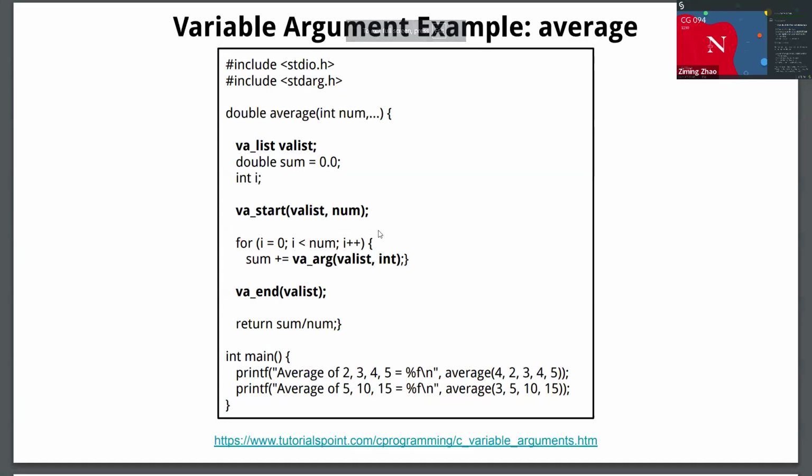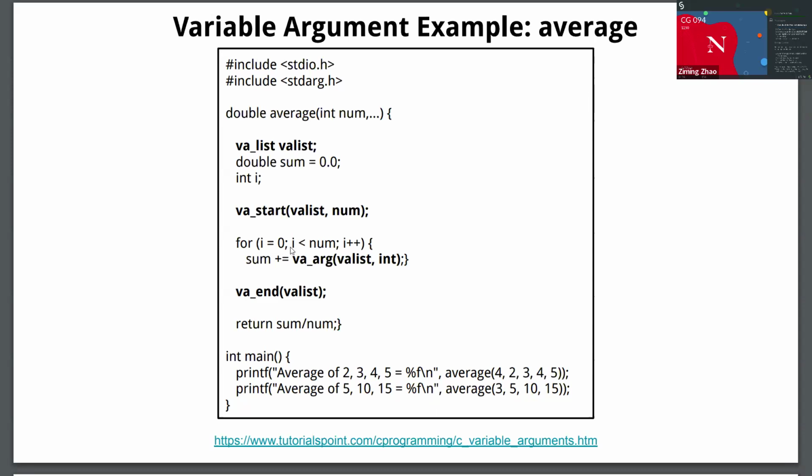Then we can enumerate the other arguments using the other macro called va_arg. In this case, we need to know va_arg takes two arguments. The first one is varList, which is a local variable here. The second one is the type of the next argument. The int here means we know the type of the next argument is an integer, okay? And this is hard-coded in this piece of code. In printf, obviously not. We will see a printf implementation later.